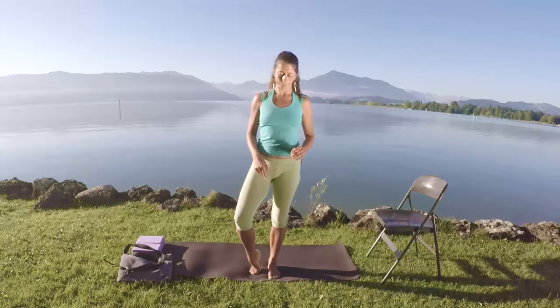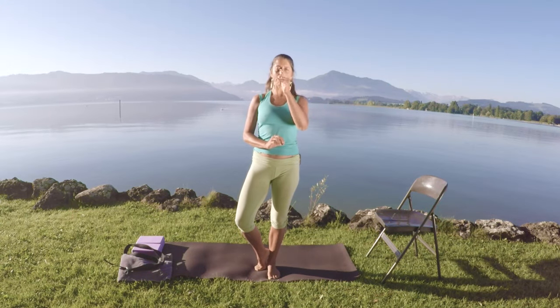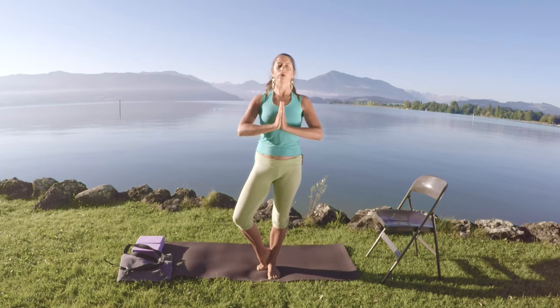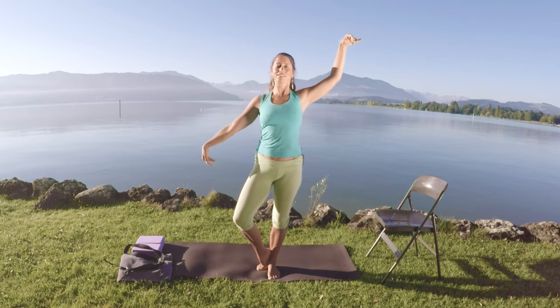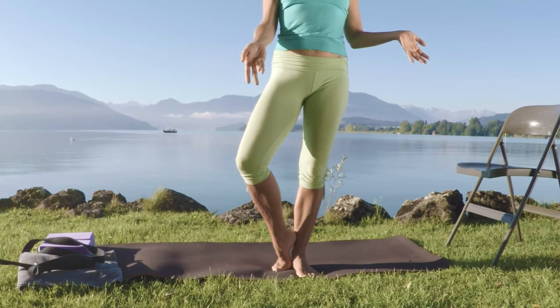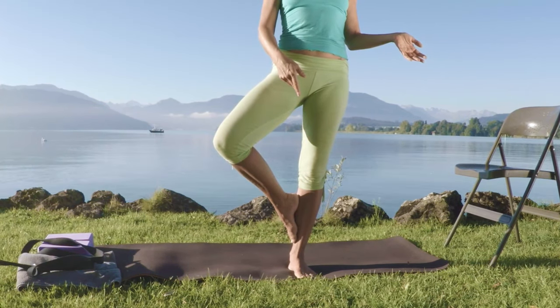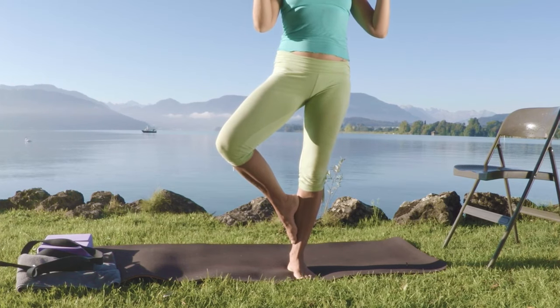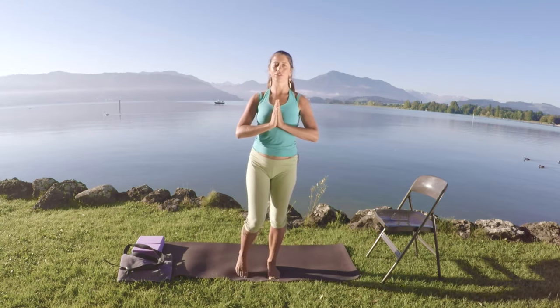Stand on your left foot now. Take a moment to ground through the center of your heel. Find a point to gaze at that's non-moving. Where would you like your hands? You can play with your hand positions in so many different ways. Maybe you stay here. Perhaps you take your foot up a little bit higher. You can even stretch out your fingers as you do this. So have fun. Play with your tree a little bit, then lower your leg down.